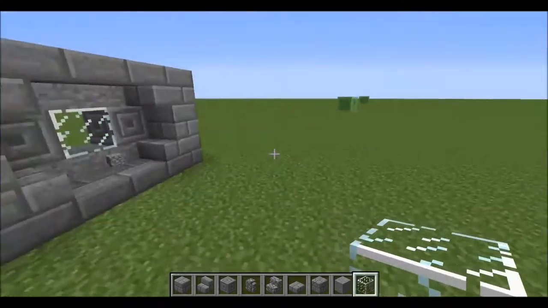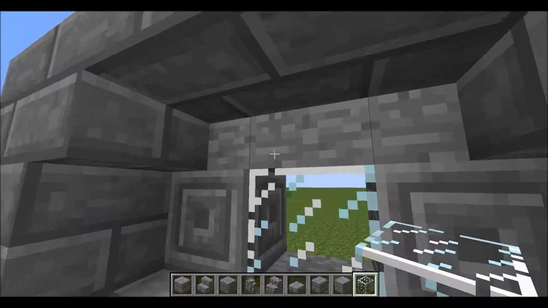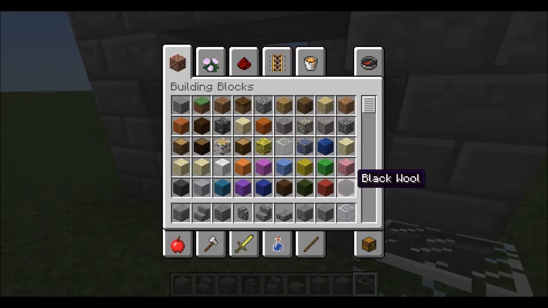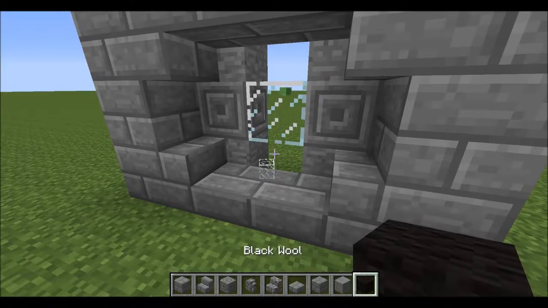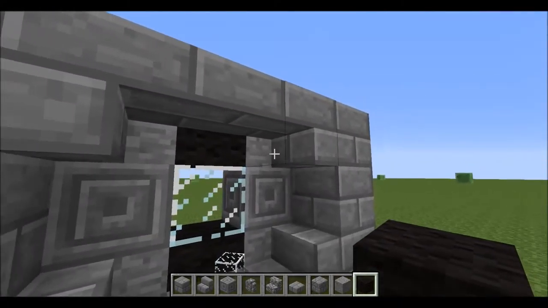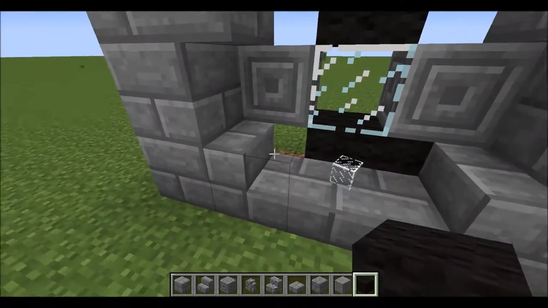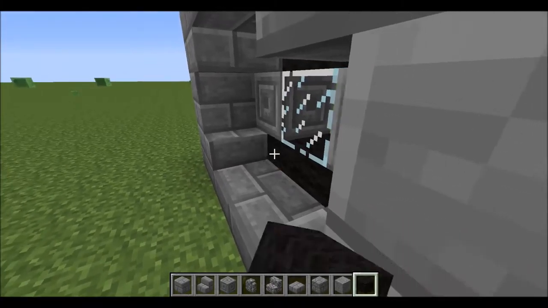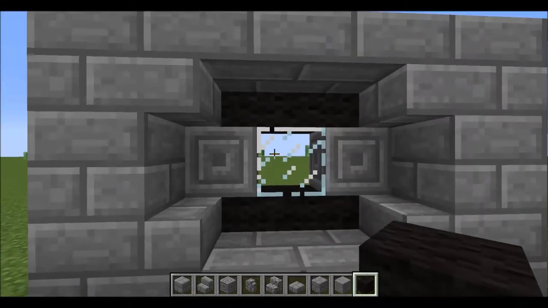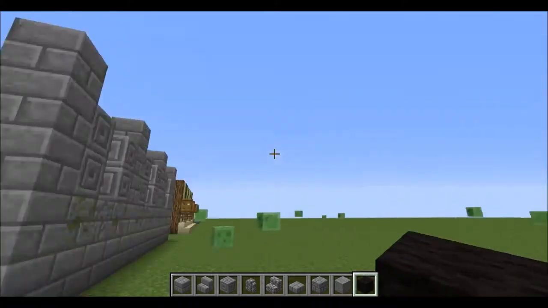And then you just continue that going on, and you've got a nice look, and you can add some color here too if you want. Just replace this with, I don't know, maybe black wool if you're in the mood for death. Nice. What you could do in the corners, like so. You just gotta copy and do that.